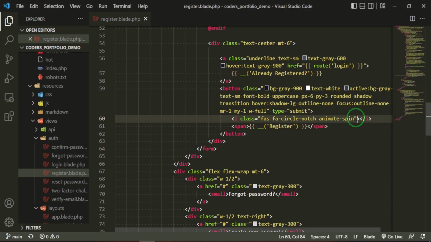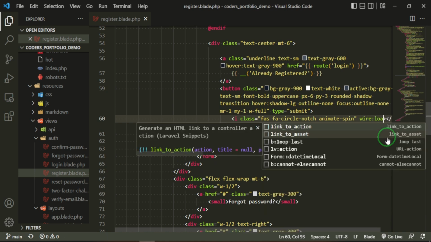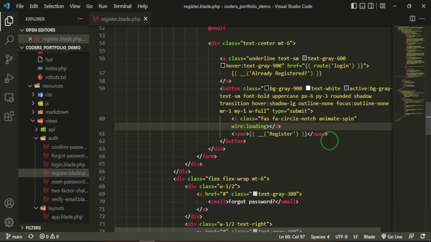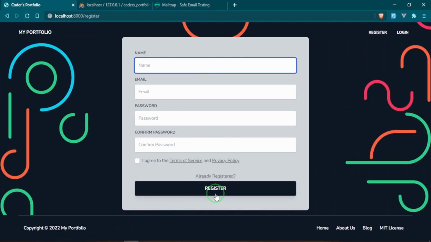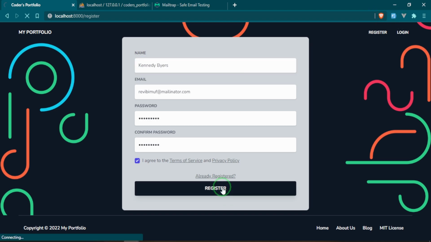Okay, so we already have that set up. All we have to do is for the icon, we'll do wire:loading. Livewire has different states that you can use, and wire:loading is one of them. That's going to display when the form is loading, and then here we're going to do wire:loading.remove. So basically when it's not loading, then it's not going to be there. Go ahead, refresh, and you can see now it's already gone, and I keep forgetting that I do not have to refresh, but if I click that, we already have front-end validation for that. So let's go ahead, do this, click that.